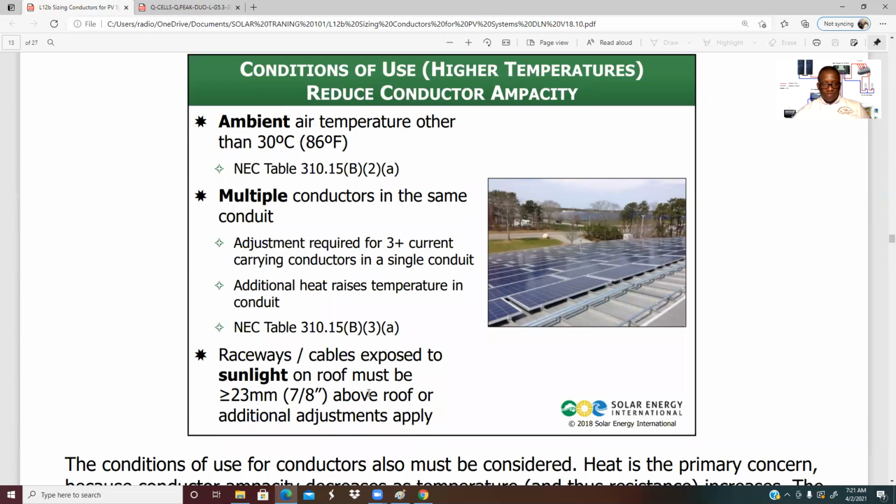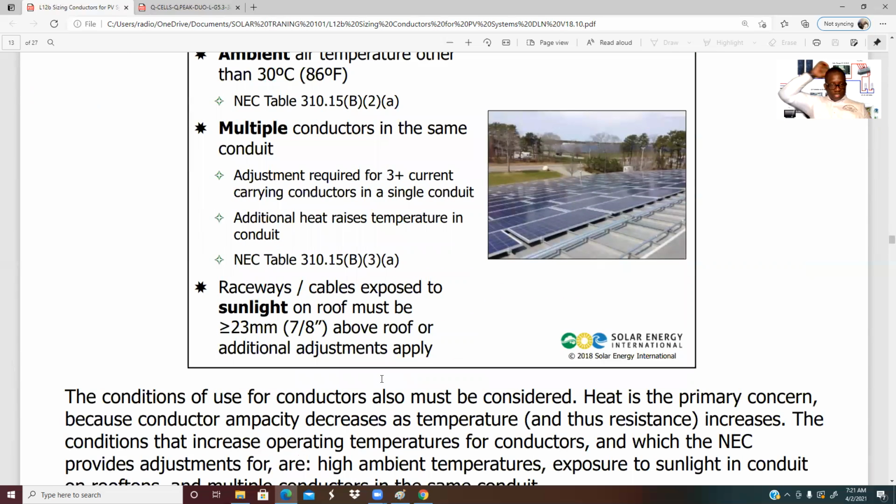NEC Table 310.15. Raceway or cable exposed to sunlight on a roof must be greater or less than 23 millimeters, 7/8 inch, above the roof, or an additional adjustment is applied.